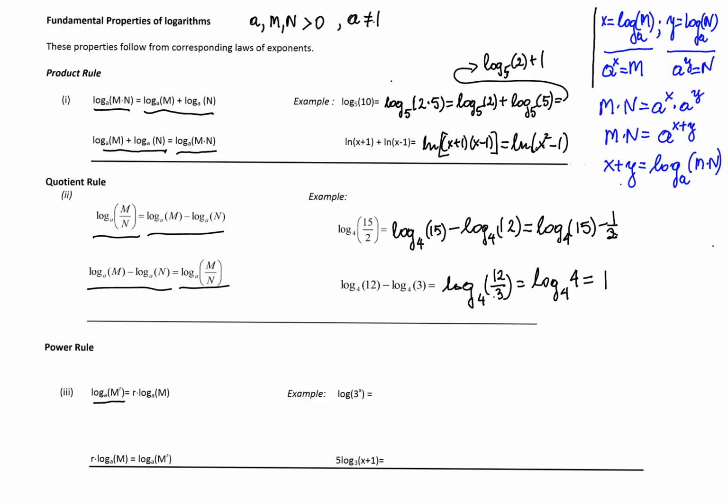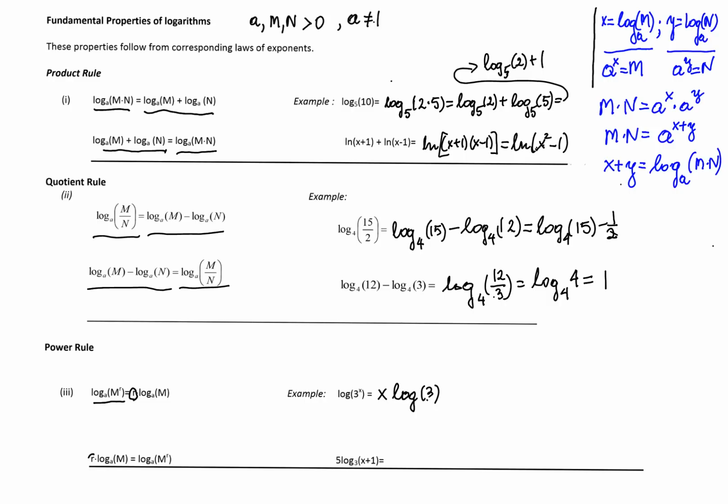Last rule is the power rule that tells us how we can deal with the logarithm of the exponent. As you can see, we have exponent m to the power r. The exponent or the power can be taken out of the logarithm entirely and made as a factor in the expression. So if I have log of 3 to the power x, the exponent x can go outside of the logarithm and I will have x times logarithm of 3 only. This logarithm has the base 10, that's why the base is not written.